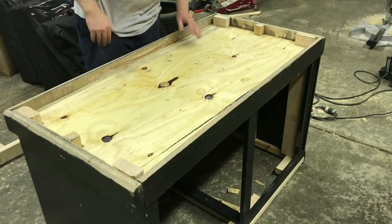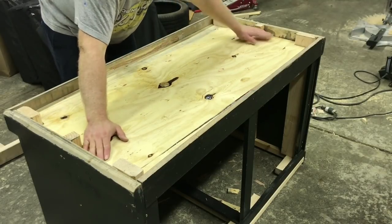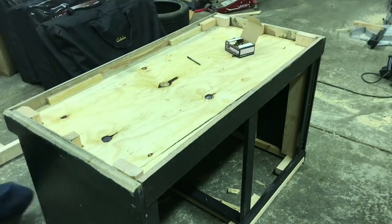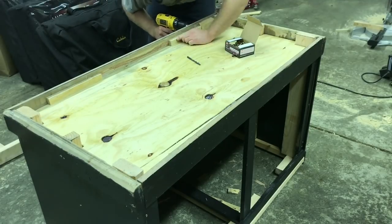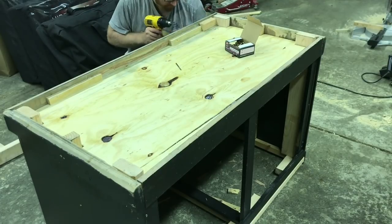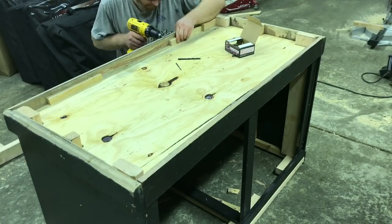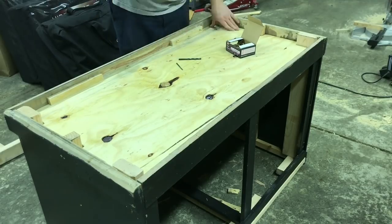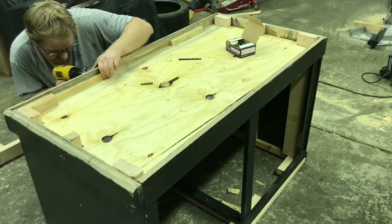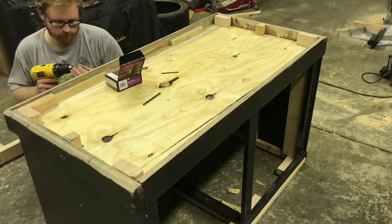Now I'm going to put a piece of wood here, here, and probably in these spots here just so it holds it and we're good to go. You're going to go ahead and cut out your bracing on the side. I ended up going with two on each side near the end. Definitely do the pilot holes and countersink if you want those screws to go in nicely without cracking anything and for the screw heads not to show.